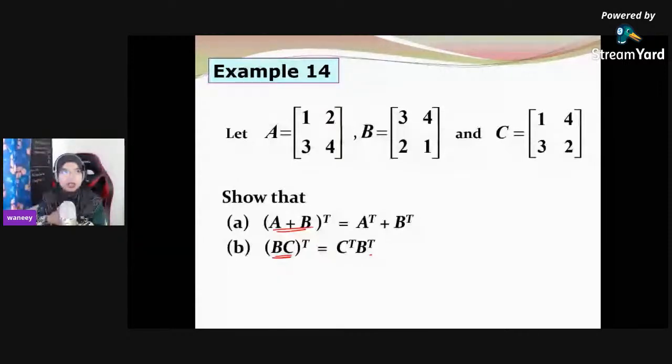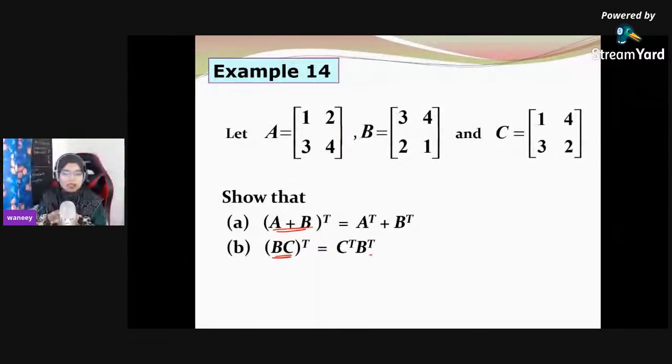Matrices is actually quite a simple topic, except that you really need to be very careful when you are dealing with matrices, because for each step you have to be very careful and keep on focusing about the sign. So sign tu kena bagi fokus banyak sikit lah. Focus more on the sign. Is it a positive or a negative? Sometimes don't make those silly mistakes yang macam tukar sign ke apa ke, tak boleh lah. In matrices, you have to be very, very careful.